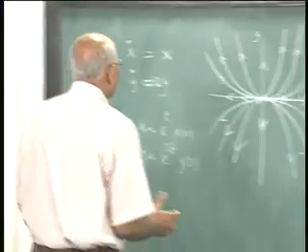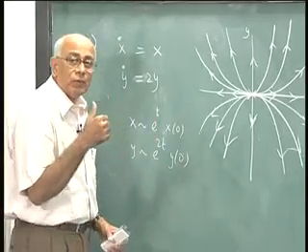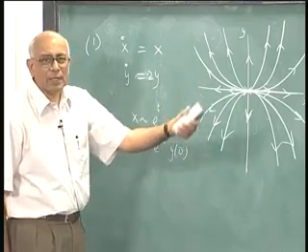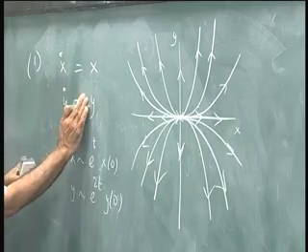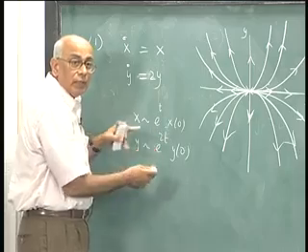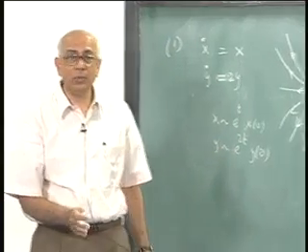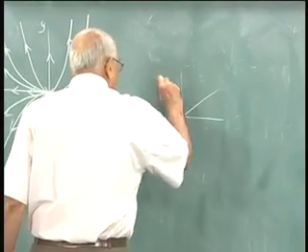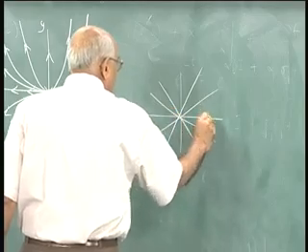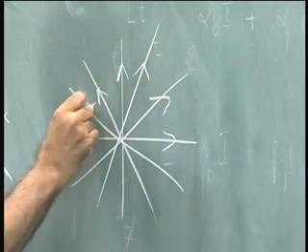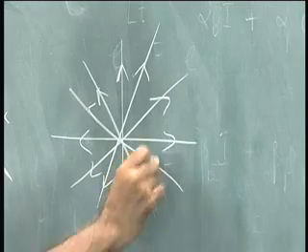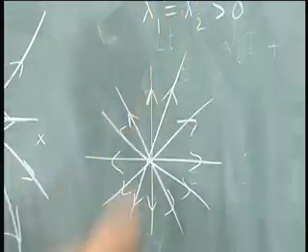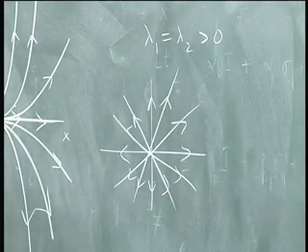Incidentally, the case when the two eigenvalues are equal, what would happen then? It would still be an unstable node, but what would happen if you did not have this 2 is that both of them would go like e to the t, and the ratio would therefore be a constant, which would mean that these are straight lines. So the picture would really look like this. You would get a kind of star pattern. This is what would happen if lambda 1 equal to lambda 2 greater than 0. That too is an unstable node.